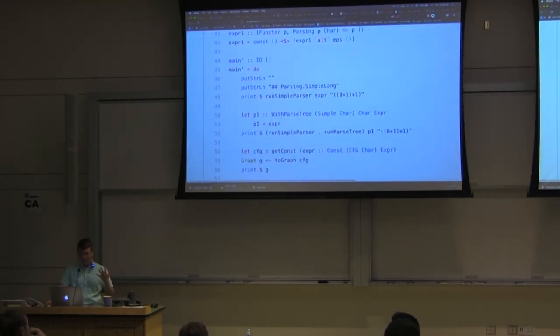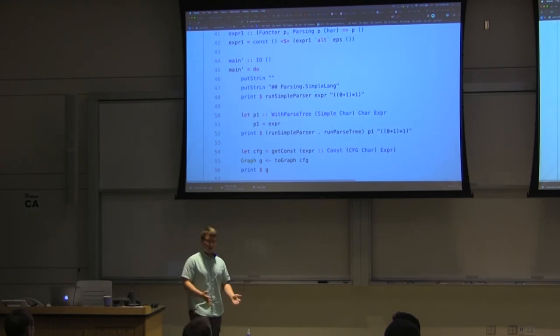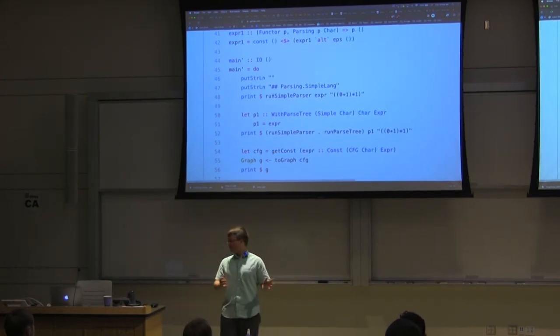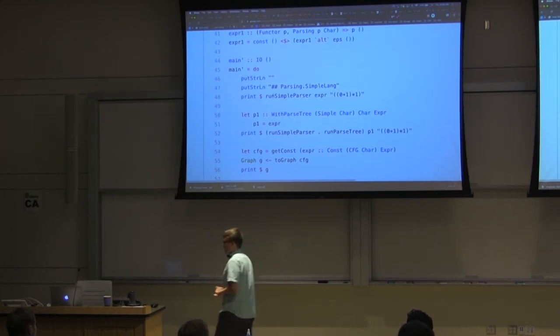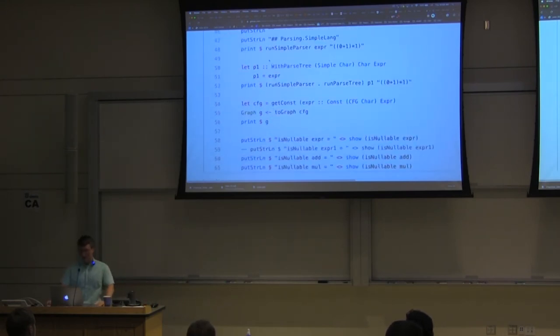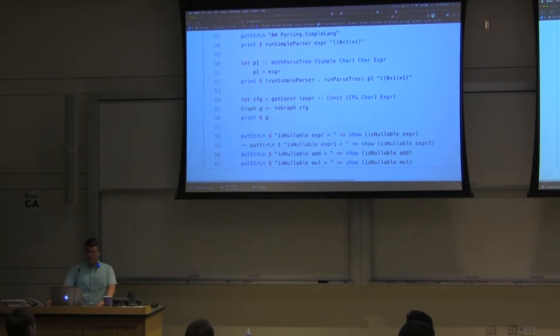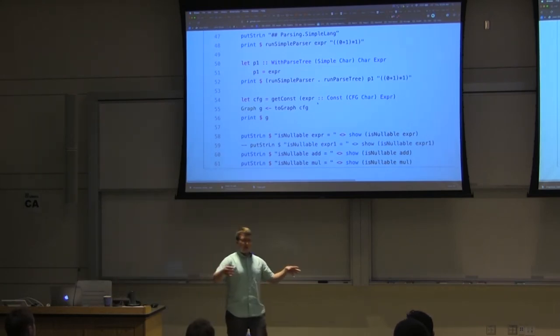And so I can take this one expression and reinterpret it in many different ways. First, I just parse an expression and it's going to automatically convert it. It's just a parser, so it's just going to produce a parse tree for that particular expression. I have some other examples, but they are not related to the current topic. But you can also take your parser and convert it into a context-free grammar.